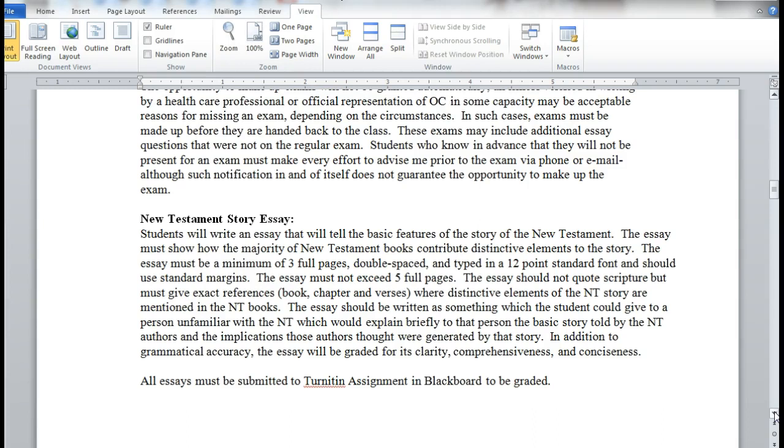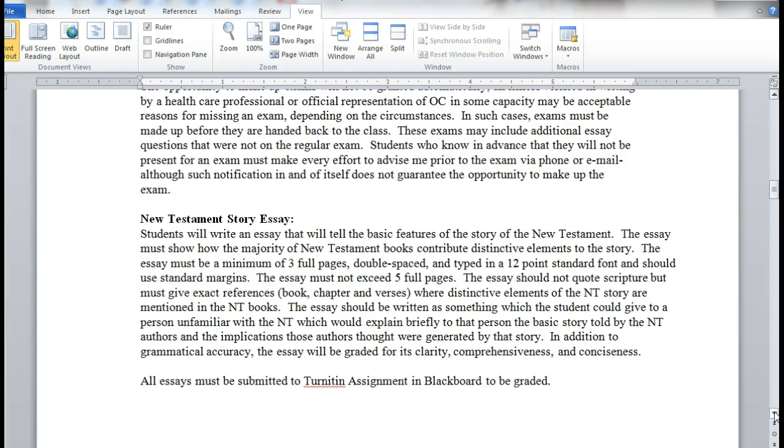Not every book says everything about the grand story, but you're wanting to find where the major points and beliefs about the Christian faith can be found in the New Testament. It is as if you were introducing the story to somebody who may be unfamiliar with the New Testament or with Christianity, and showing where that information can be found.